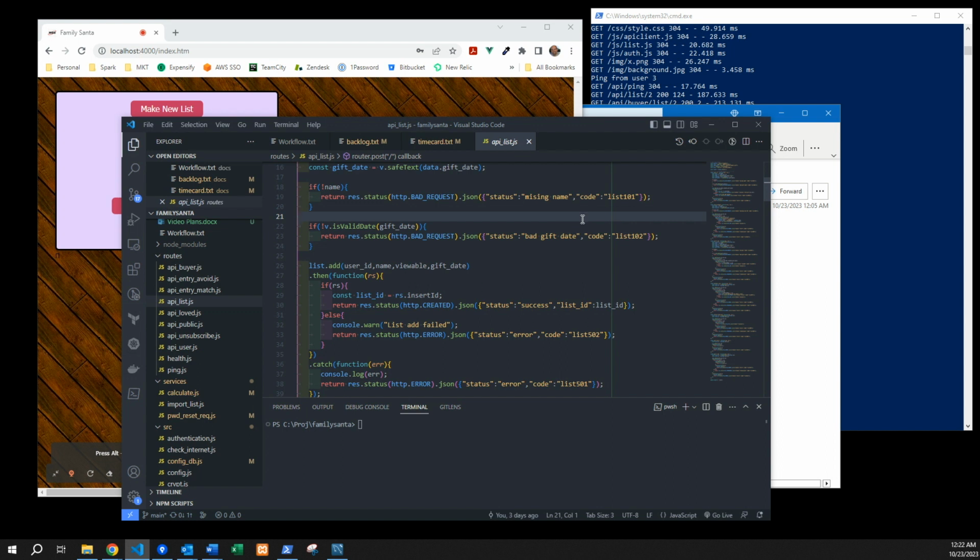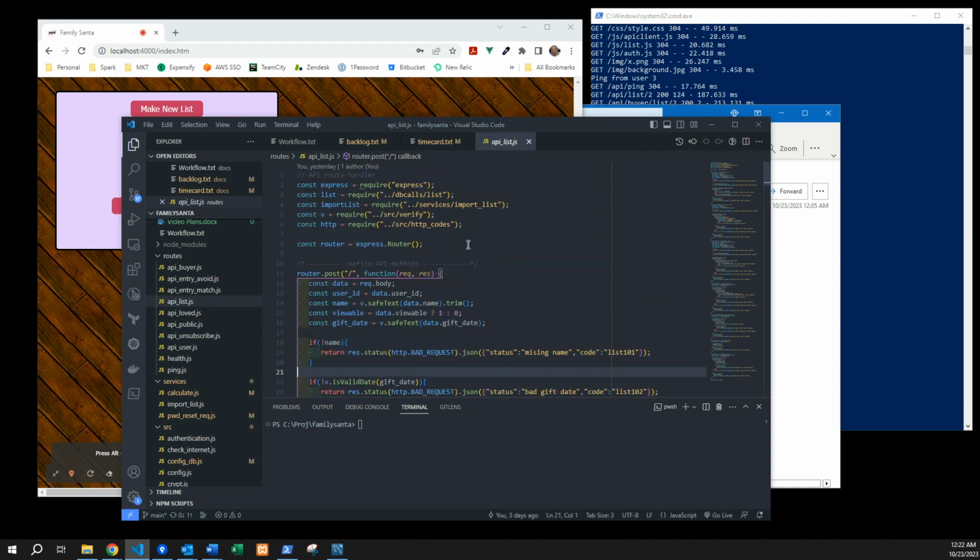But if not, I want to have something that's a unique code that is only in one place in all of the code base that has that particular error code. So I can look it up and find the exact place, the exact thing that went wrong, and find the exact point in the code where that happened. Got that from a friend of mine. I thought it was good advice, and I've been following it since then. So if you have all the fields you need, you're going to be doing a list.add, list being the name of this module, of course.